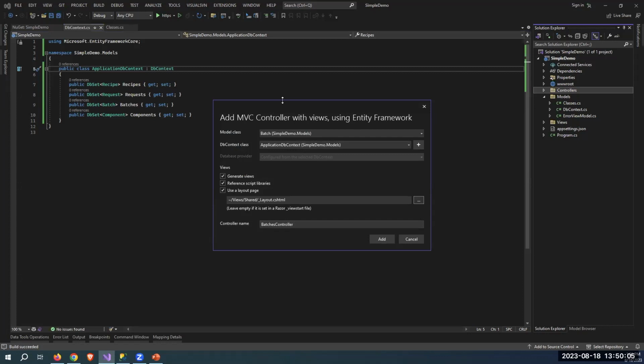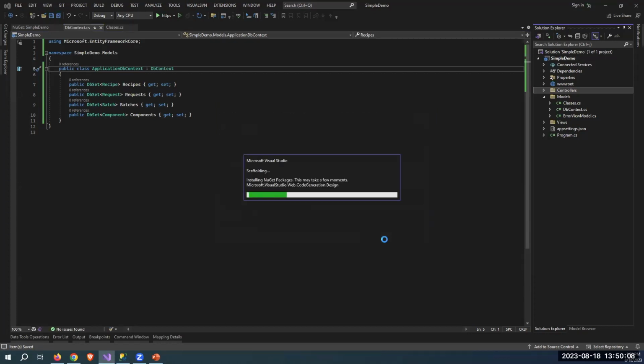Let's say I want to be able to update batches. I just right click and say add new controller, do some scaffolding, and I want it to create the views as well. The views are what allow me to make the user interface. And this will take a few minutes, so I'm going to come back here when it's ready.